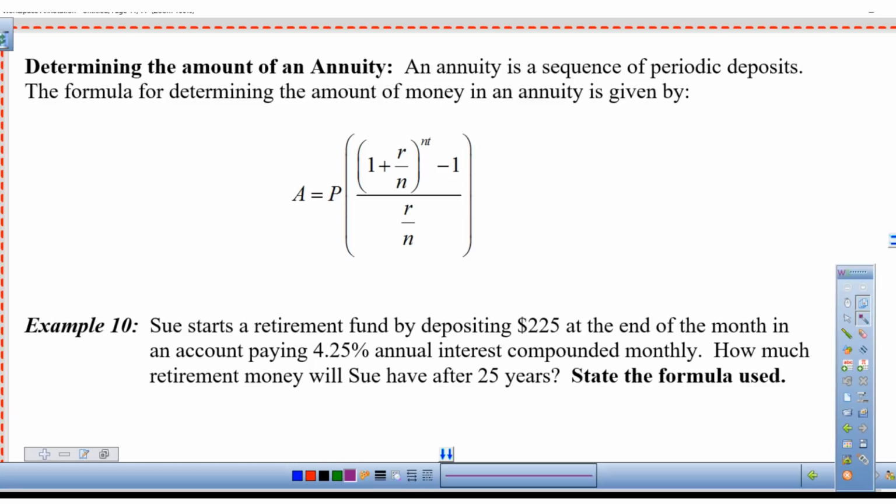They had that on their final. And the teachers were totally mad. And they're like, yeah, we had an annuity question. And I looked at her, I'm like, you guys had an annuity question? And she was like, yes. I was like, oh, I'm so glad we didn't have an annuity question. So it could be on there.